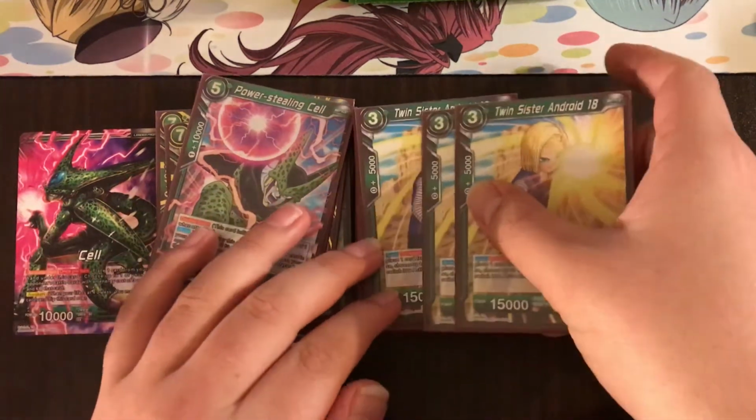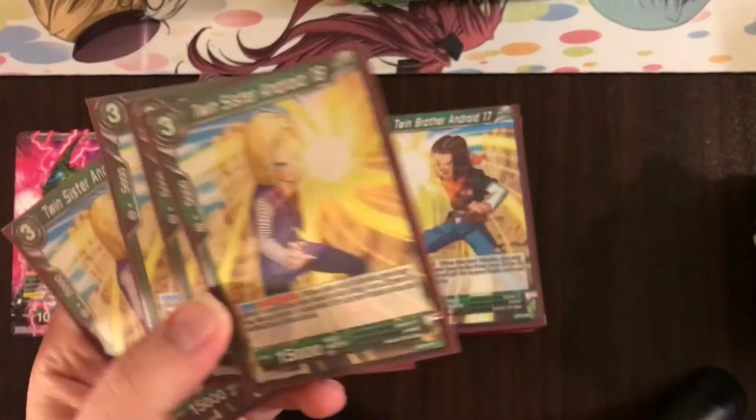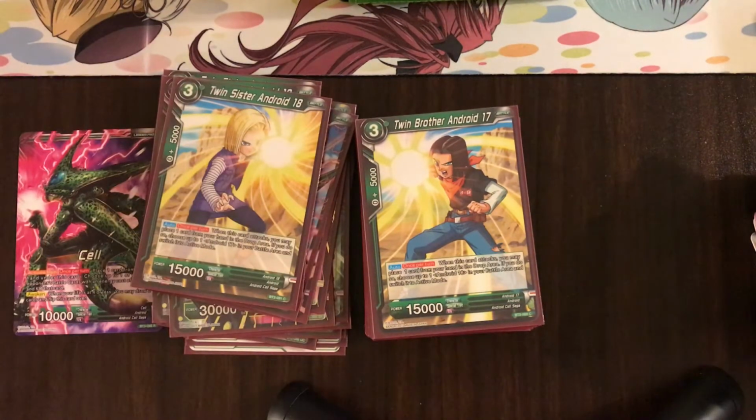So next, we're going to get into the androids. So I'm running 4 Twin Sister Android 18. I'm just going to go ahead and say it straight up. I'm running a playset of both of the twins, and then of the 5-cost versions of both of them. And the reason for that is, once again, there's just not such a thing as a dead card to me whenever it comes to this deck, because every card you can use to either blow something up, or for energy.